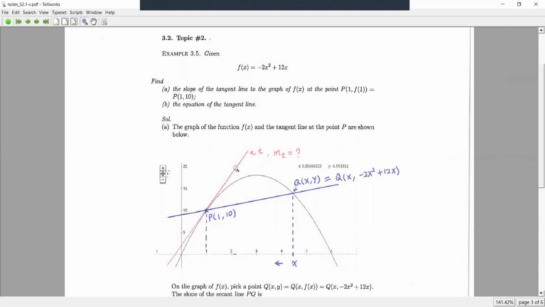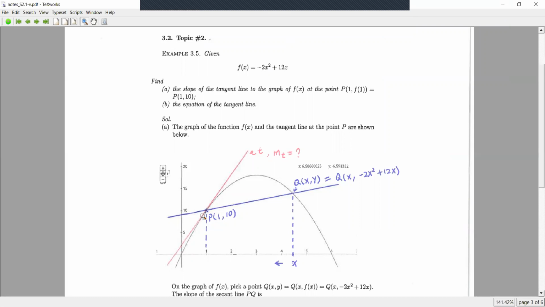Say, for example, can you exactly tell me the x and y coordinates of this point? If you can, then I can tell you the slope of the tangent line. This is the difficulty of finding the slope of a tangent line. We know only 1 point on the tangent line, so we cannot use the slope formula.